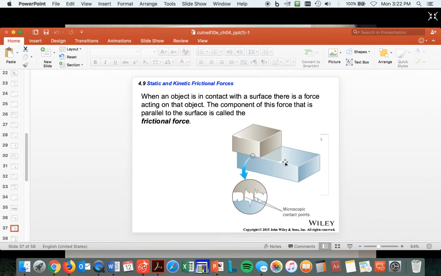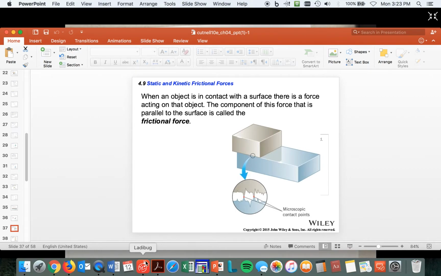But if we polish this down, we'd still have these little microscopic points of friction where things rub against each other. You all know about friction. So it makes no difference about the contact surface area, because the points where it contacts are relatively small. I mean, it's dinky. So the size of the surface area does not matter when we're calculating the coefficient of friction.